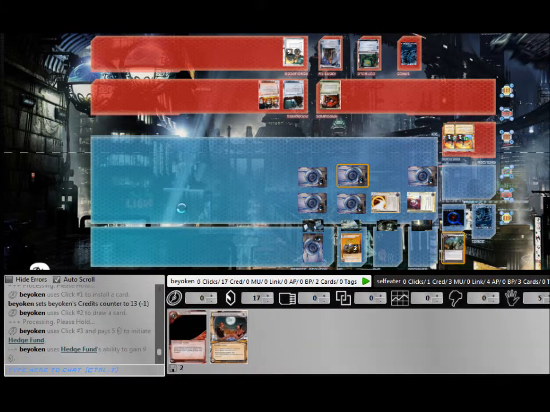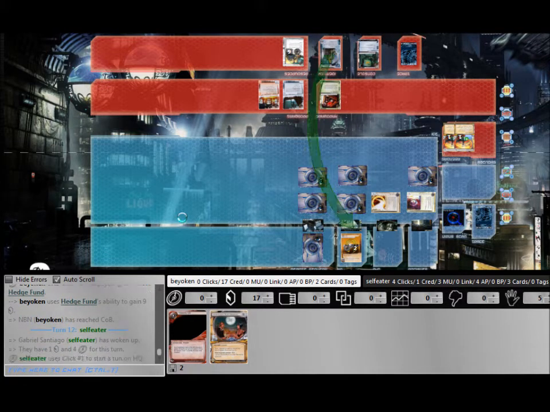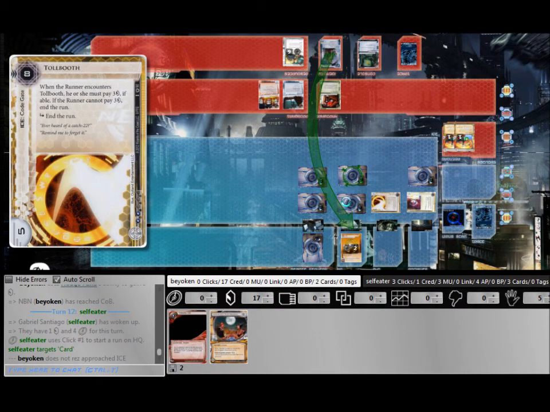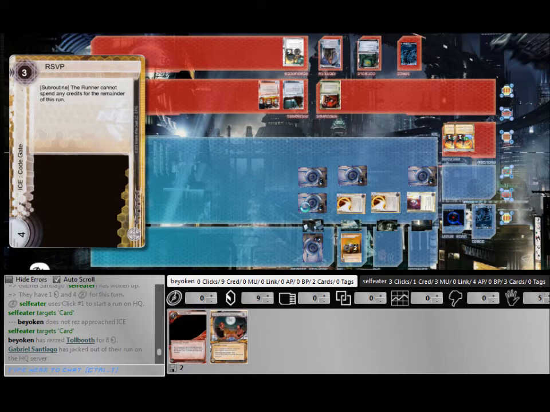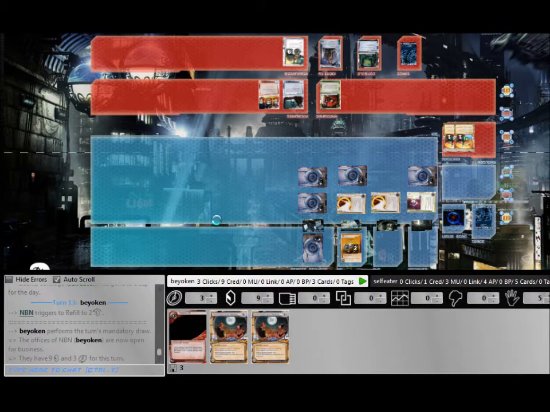So I have my scoring remote set up with a Sense inside, and now the Astro appears. Time to get some work done. I left the outermost piece of ice unrezzed to keep him on his toes, because there's always this unknown factor that he has to take into account when running my central servers. And of course, he stopped at the Toll Booth. And I still have a good amount of credits left to rez Sense and score my Astro. So that's exactly what I do.